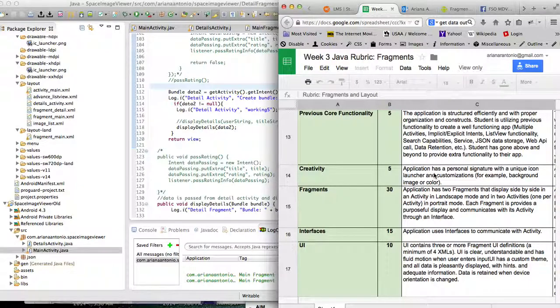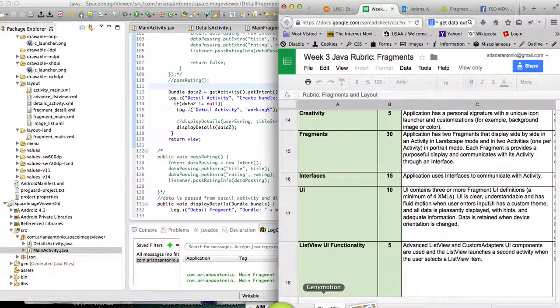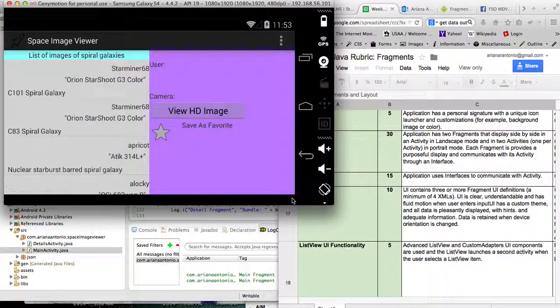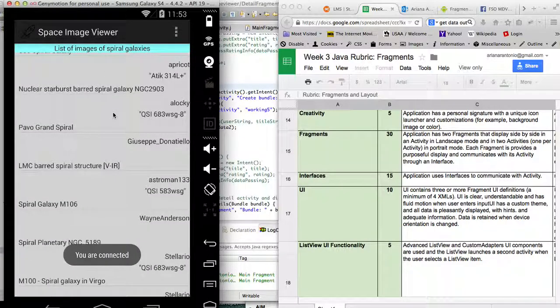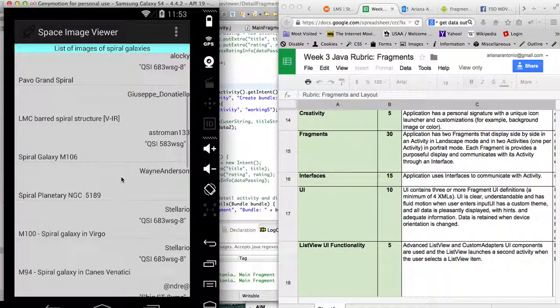Obviously I still need a lot of work on the creativity. You know, this took a lot longer than I had expected, so I didn't get the time to work on the design that I wanted to. But I've heard next week is fairly light, so I'm hoping that'll give me plenty of time to go ahead and fix this up and, you know, maybe put a thumbnail here and then just the title over here and the username and put the camera on the next page, that sort of thing. So, and obviously the next page is a hot mess. So, yeah. So by next week I'll have stuff looking better. I can't promise amazing, but looking better.